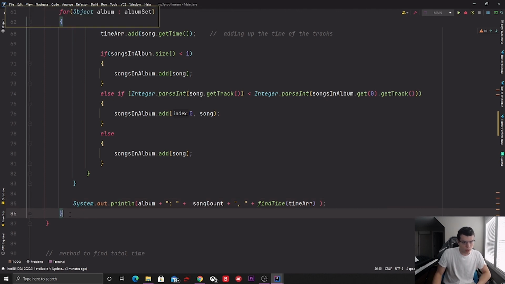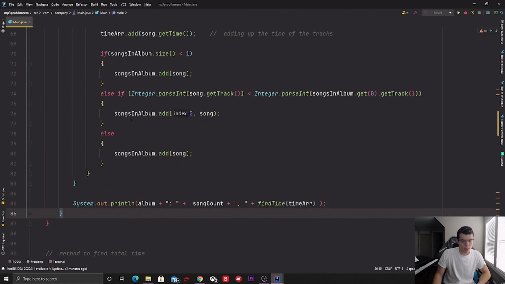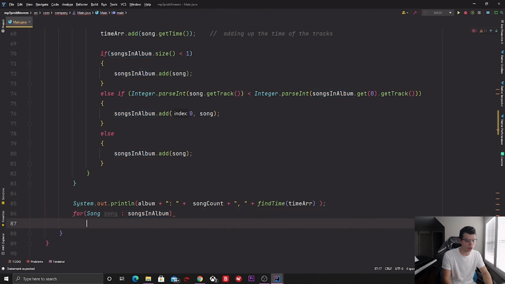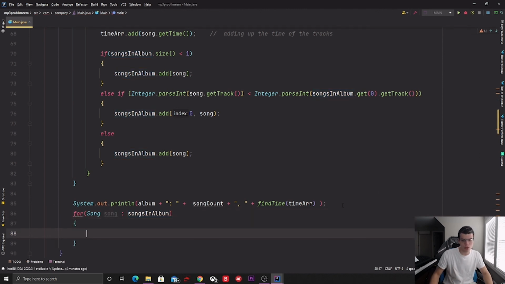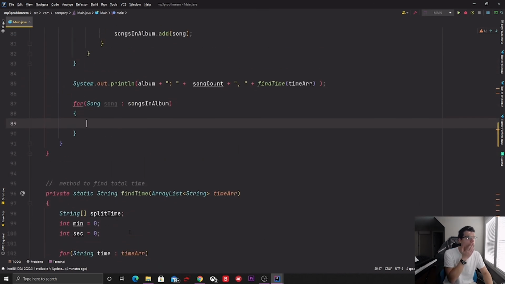All right, is that? Yeah. Okay. So technically we're still in this for loop, right? So all this operates on each album, right? So think about all this happening in one album. So we print this out. We haven't messed with the second album yet, so we're still on the first one. So for each song in said album, we need to... What do we need to do? Give me some space. For each song in the album, we need to print out what?